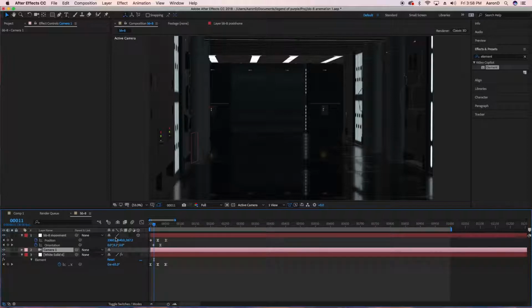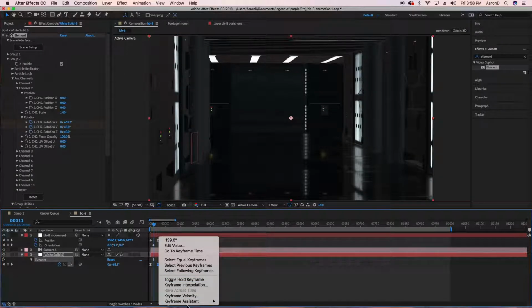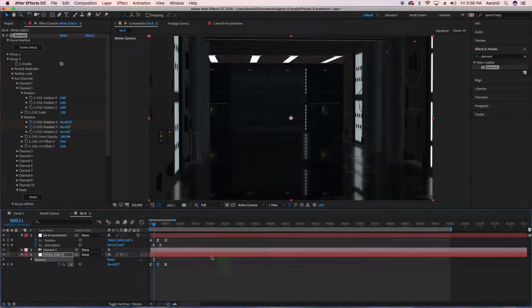Actually, for this keyframe right here, I should go into here and add easy in to it, that didn't work.